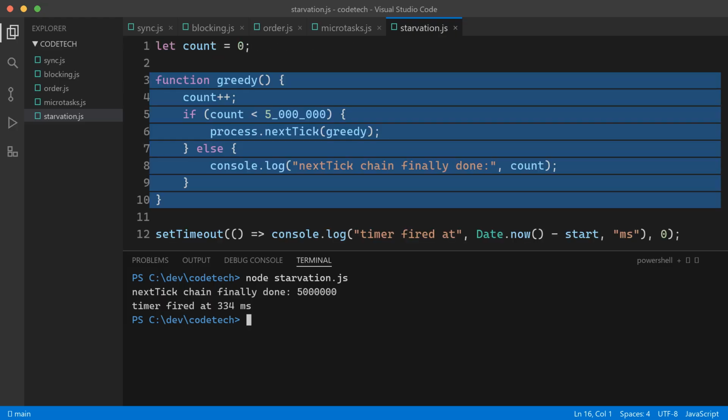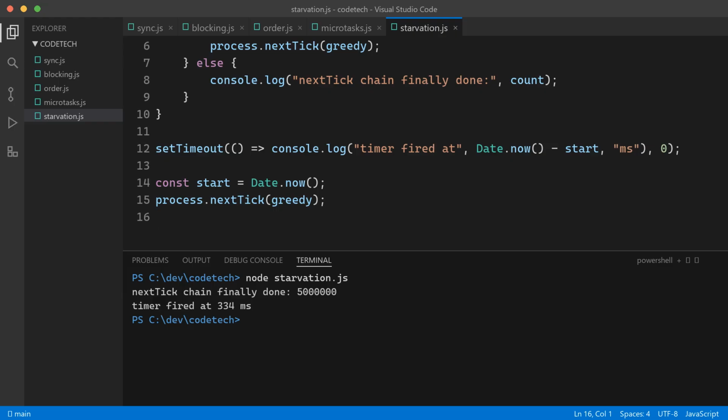This is called starving the event loop, and the official Node documentation explicitly warns you about it. A recursive next tick, or an endless promise chain, blocks every timer, every incoming request, every piece of I/O in your process. It's the same disease as our blocking while loop, just wearing an asynchronous costume. Microtasks are a priority pass, and priority passes are easy to abuse.